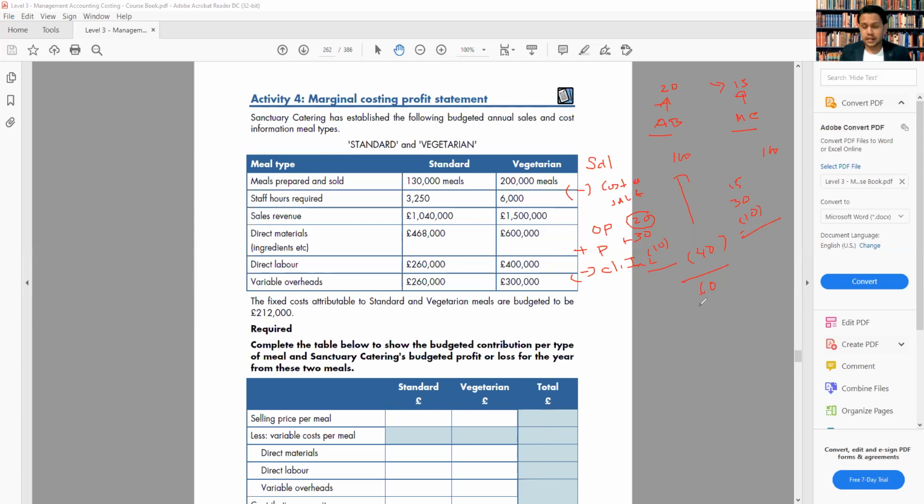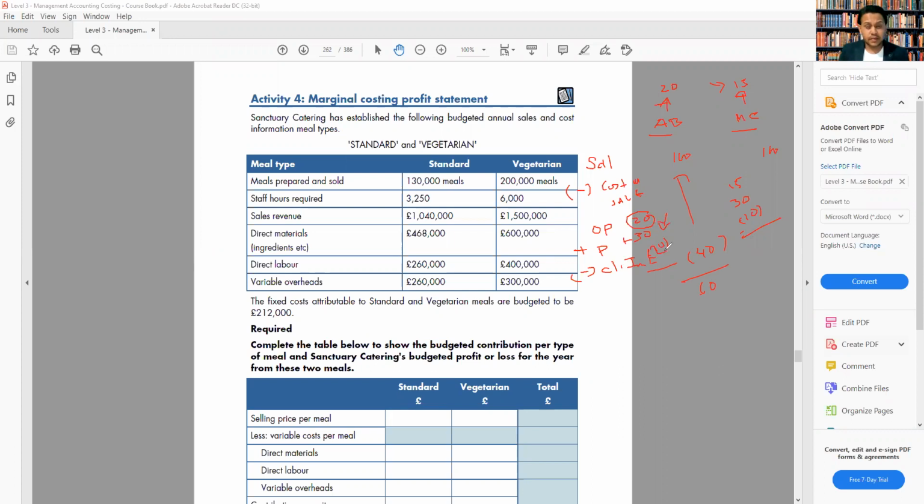Let's finish the advanced absorption costing first, then we'll move to the marginal. So let's try to understand this side first. Now let's say as soon as I have more closing inventory, the profit figure will change. I want all of you to understand it's all about the opening and the closing inventory. If I change the closing inventory figure, I want all of you to understand how the profit could be increased. Let's say the closing inventory is not 10, the closing inventory is 20.